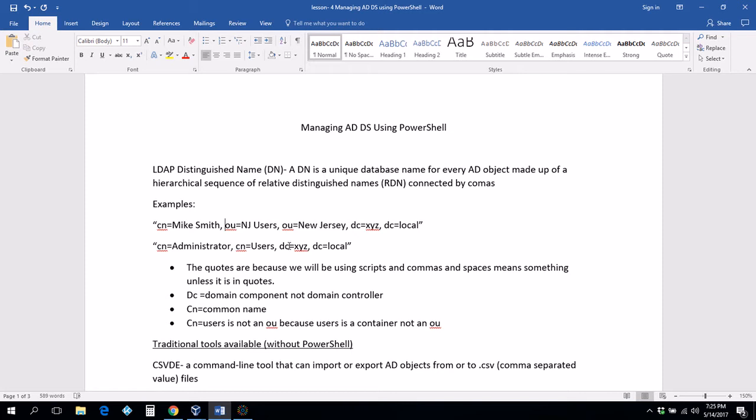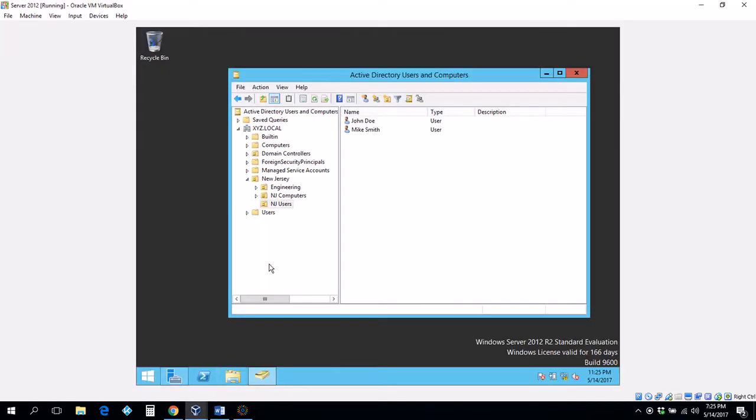Now here's a couple of things to remember. CN equals Users is not an organizational unit, because Users is not an OU. As we mentioned previously, for Users you would not write OU; you would write CN, a common name. This is just a container, so you could say container name. It doesn't have to be a common name.